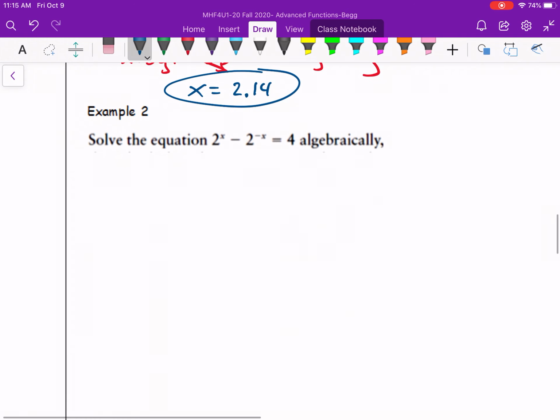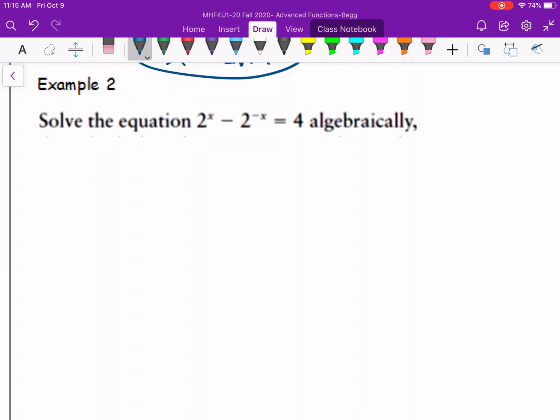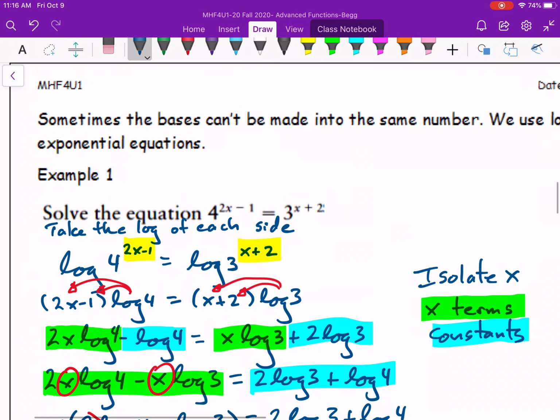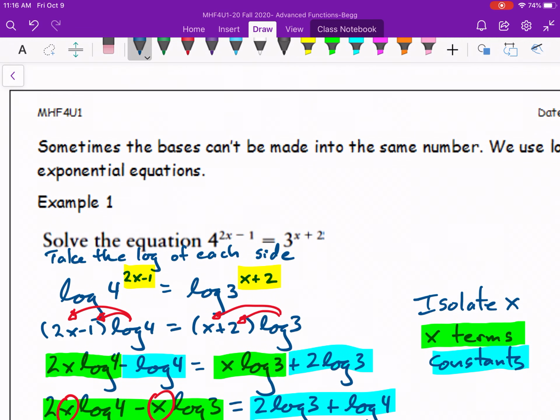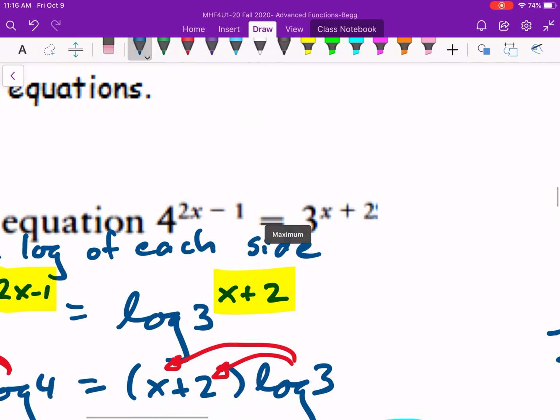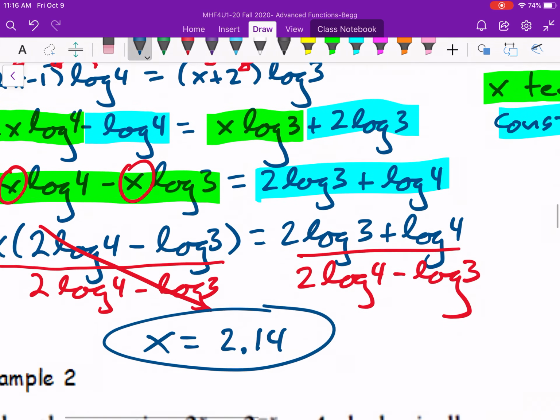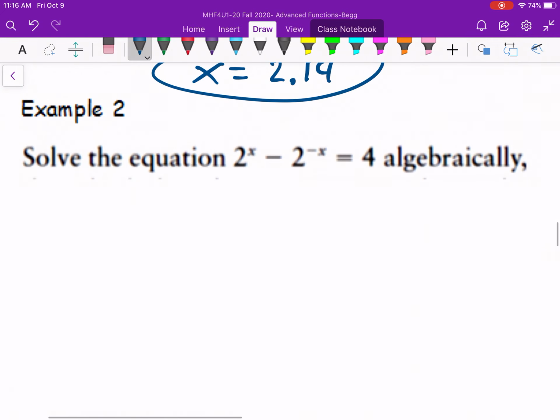Definitely a good example. Now, this last example is a little bit more esoteric, by which I mean a bit more of a special case, but let's take a look at it anyway, just so you can see another kind of twist on what can be done. If I want to solve this equation algebraically, I don't have one power equals another power like I started out in this one. Remember, way back at the beginning of example 1 it was just power equals power. This one's got 2 powers on the left: 2 to the x minus 2 to the negative x equals 4.